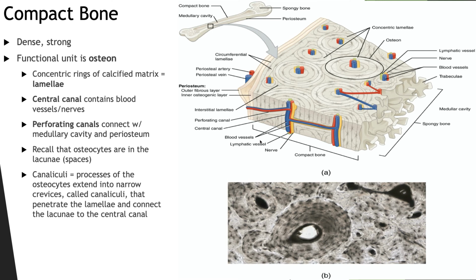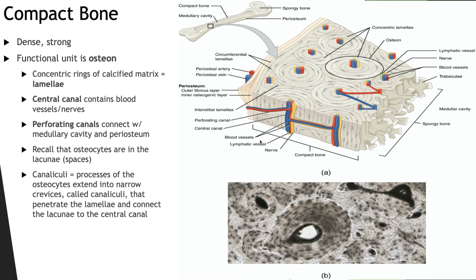You have the circumferential lamellae, which are specialized lamellae found at the outer and inner surfaces of bone, where they are covered by the periosteum and endosteum, respectively. So these lamellae are produced during the growth and maintenance of the bone. And then you have the interstitial lamellae, which fill the spaces between the adjacent osteons of compact bone. These lamellae are remnants of osteons whose matrix components have been almost completely recycled by the actions of bone-digesting cells.